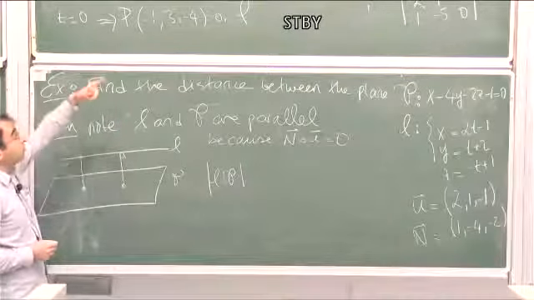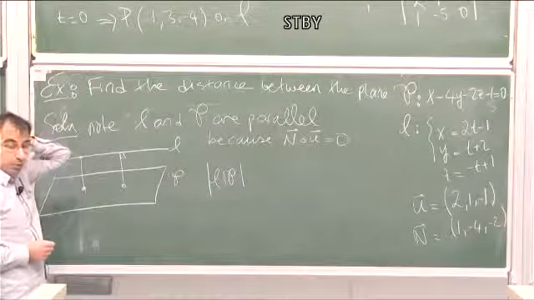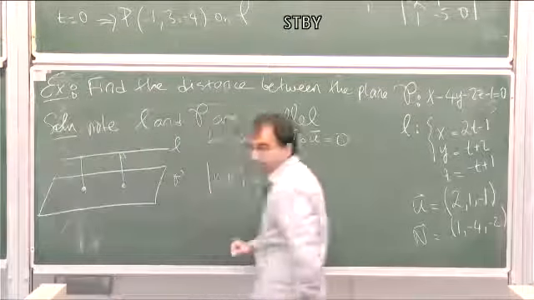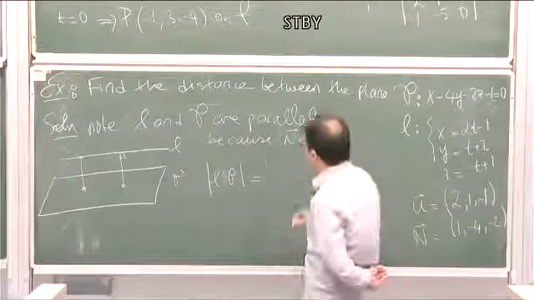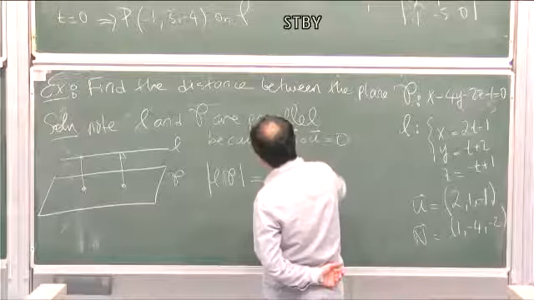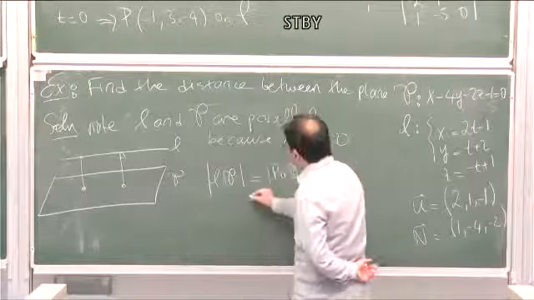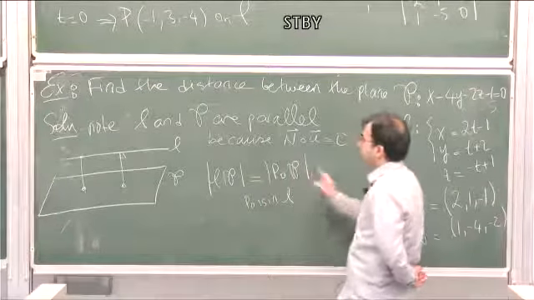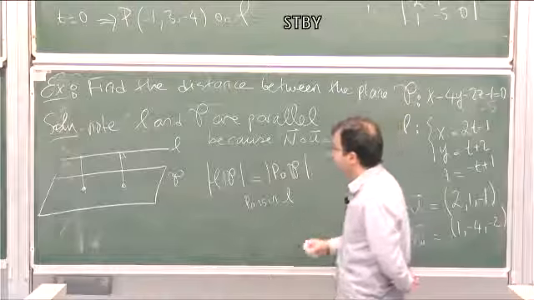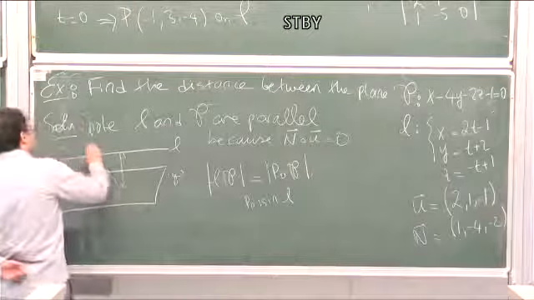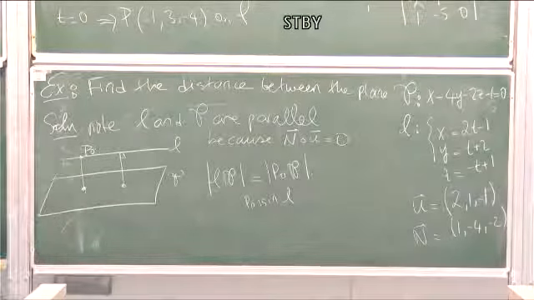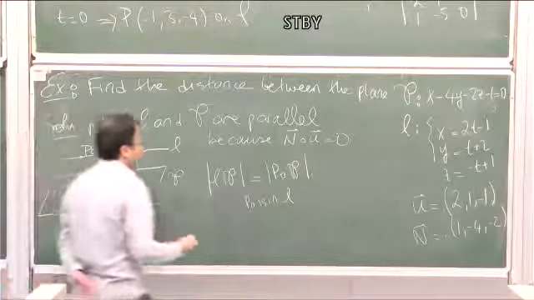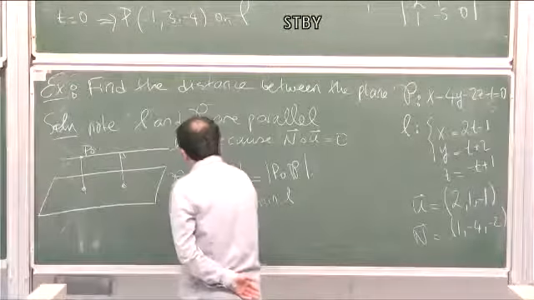In the other one, we need to compute the cross product. So I would compute this as follows. L to P will be the same as P0P, where P0 is in L. So let's find a point P0. I suggest finding a point P0 on L and computing its distance to the plane, which is easier. Okay, so how can I find a point P0?